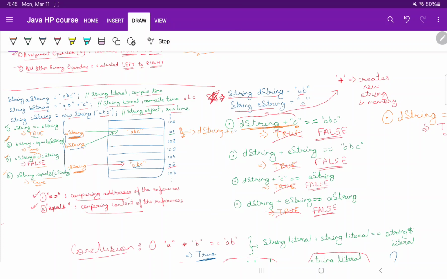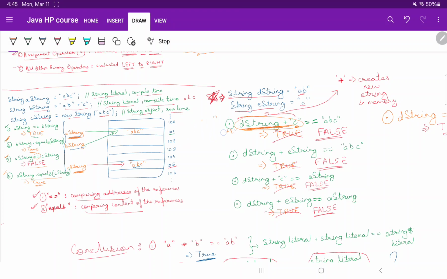D string plus C. But what happens is D string is a variable, right? So its value AB is substituted during runtime. So until runtime, the program is not aware of what the actual value is, and therefore is not able to map this entire thing to address 101.